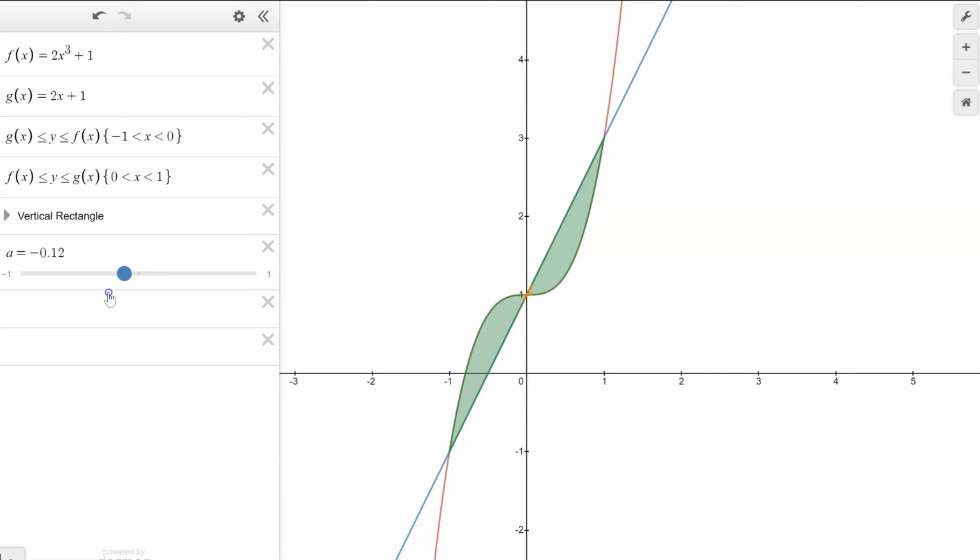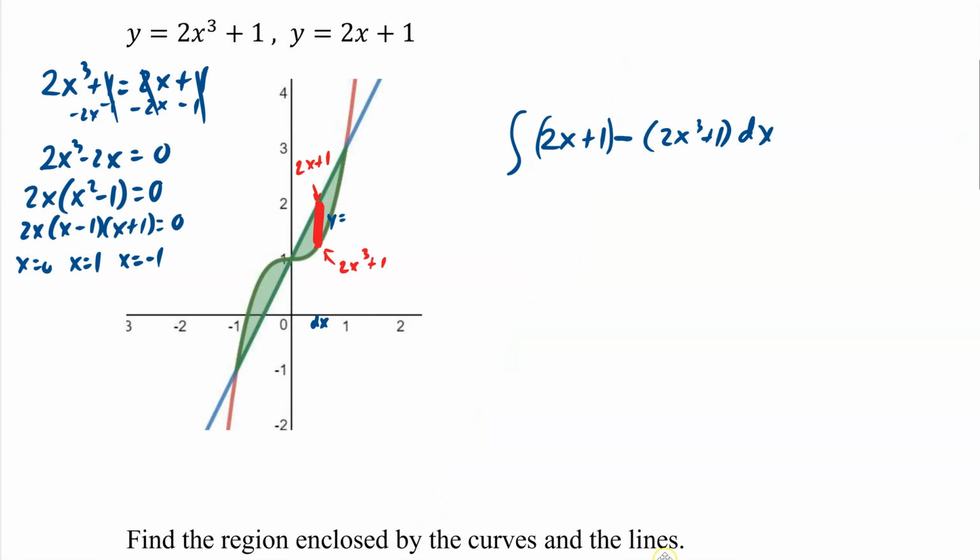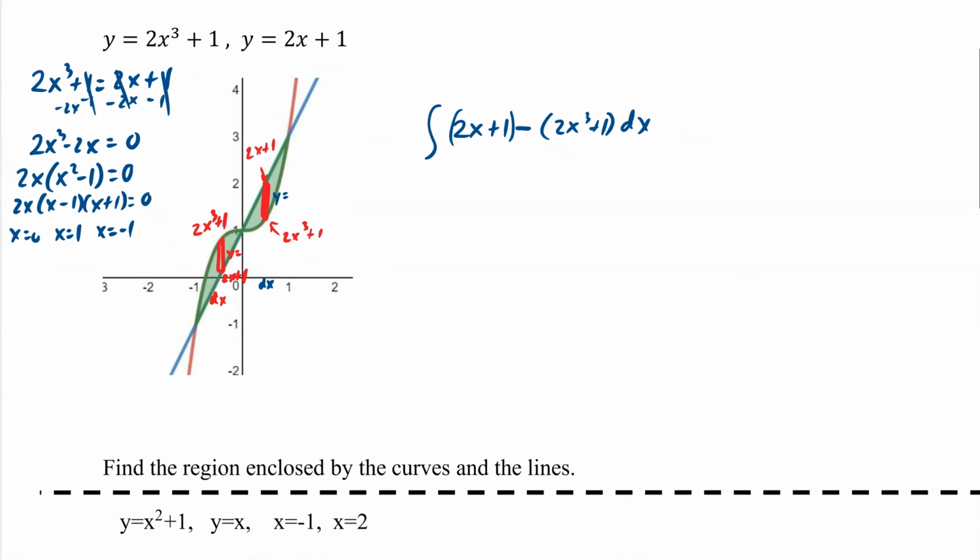So what that means is we have to do the integral twice. One from -1 to 0, that would be the top function of 2x cubed plus 1 over 2x plus 1. And then as we move to the next side, now they've switched and we do 2x plus 1 here and 2x cubed plus 1 there. So noticing those points of intersection can tell you when things cross over like that. And so what we have to do now is, well, we need to draw another rectangle right here. And so this would be the same thing, dx, y equals, but now our top is 2x cubed plus 1 and 2x plus 1. So we're going to end up getting two integrals.